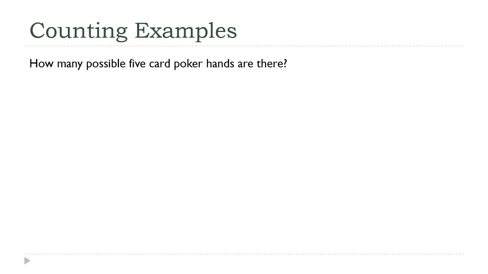So, how many possible 5-card poker hands are there? Anytime we're talking about a deck of cards, we're assuming a couple of things. You're going to assume it's a standard 52-card deck, and you're going to assume that the deck has been properly shuffled. So choosing a card from the top of the deck, the bottom, or wherever, is essentially a random choice.